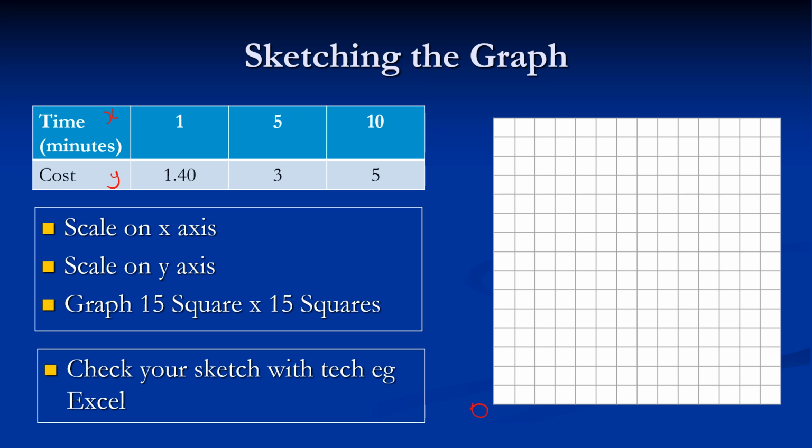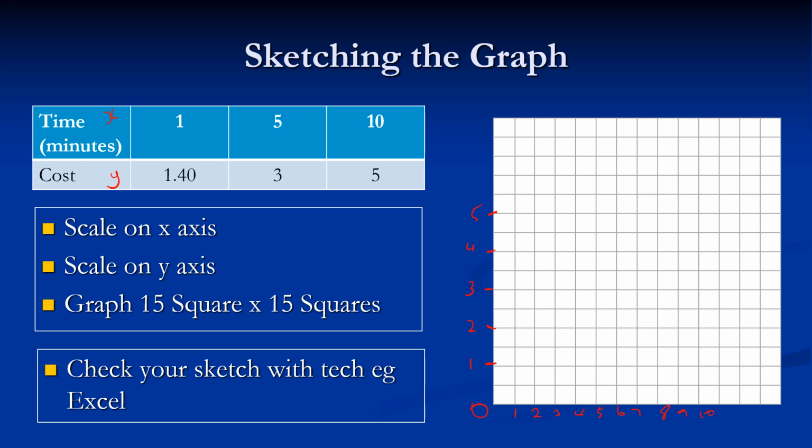So we start our graph off at 0, 0, and we're going to go across 10. Because it's 15 squares, it's only going to be able to fill in 10 of these, so 6, 7, 8, 9, 10. And then if we go up, I think we can change our scale a little bit. So that could be 1, 2, 3, 4, and 5. What we're trying to do is fill the space and use as much of the graph as we can, using a regular scale.